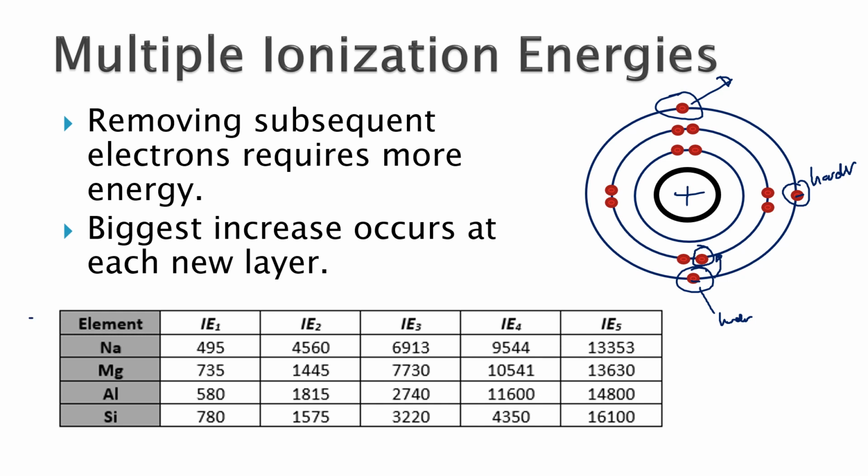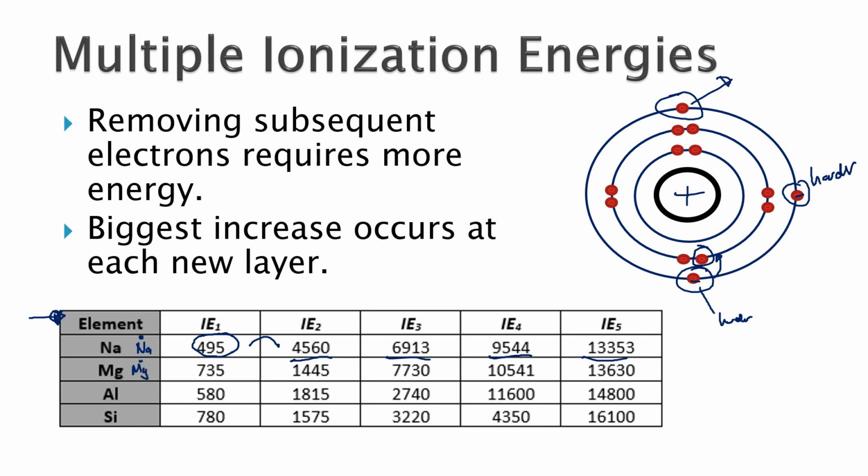Well, you can have a table of ionization energies, and even without the elements, you can determine which group an atom is in if you have its ionization energy. So you can see the first ionization energy here required, let's say, 495 joules to pull off that electron. And then the next one, a whole lot more, about 10 times as much energy. That's because it's sodium, and sodium only has one valence electron. So once that valence electron is pulled off, the next one requires a lot more energy, and it goes up from there as the ion becomes more positively charged.